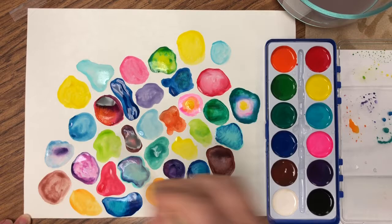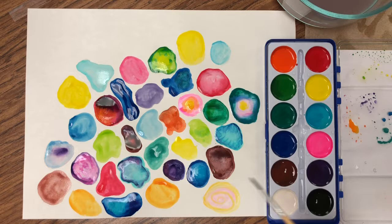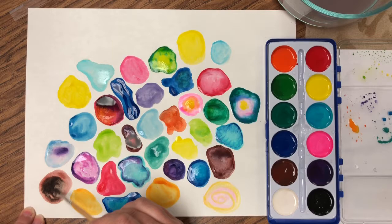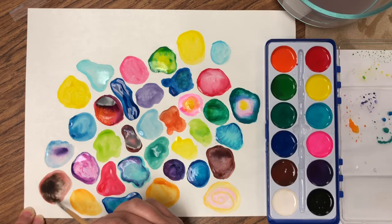Don't forget to experiment with adding black to your colors. Now, black is a very, very strong pigment, and a little bit goes a long way. And it will muddy or gray your colors, but sometimes you want that. So experiment with adding black to colors.